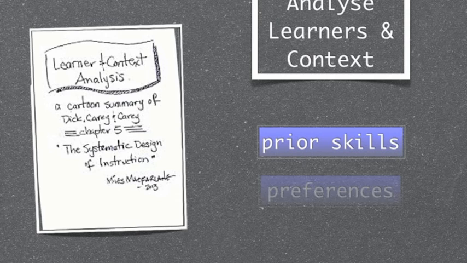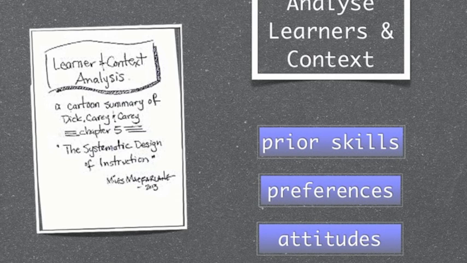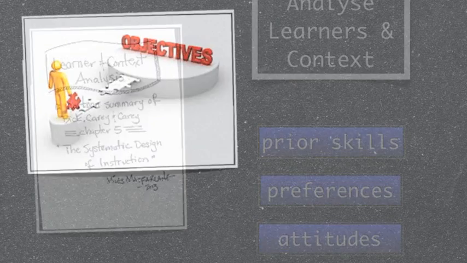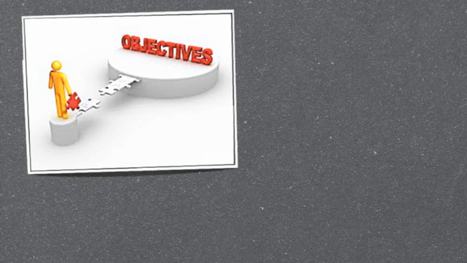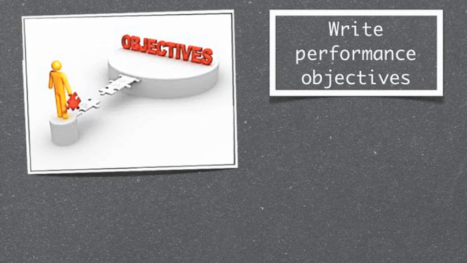Learners' prior skills, preferences, and attitudes are determined. The instructional setting in which the new skills will be used is also analysed. Information gained at this stage is crucial as it decides the instructional strategy. Once instructional analysis, findings of entry behaviours, and prior skills are determined, the learning objectives are listed.